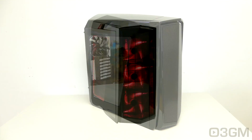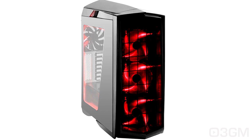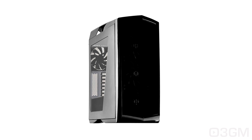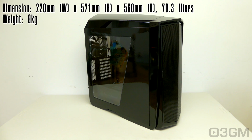This one, black, which is quite shiny with red LEDs, and by the way, they have LED fans at the front, three of them, and an LED strip around the window. The same goes for the white model, except that one comes with blue LEDs as well. That one is quite glossy and shiny and has a piano finish, but you can get a matte black with red LEDs. The overall dimension on this is 220 by 571 by 560 millimeters. It's 70.3 liters and weighs in at 9 kilograms.